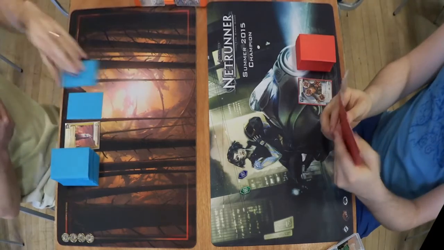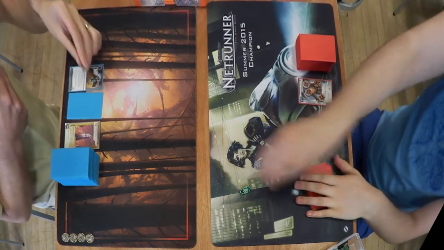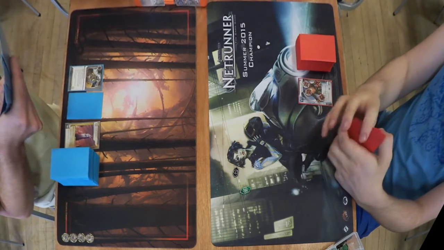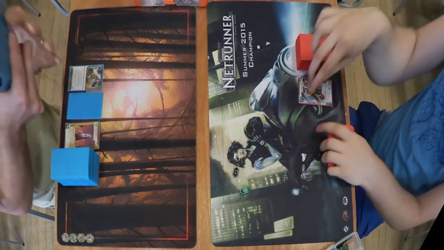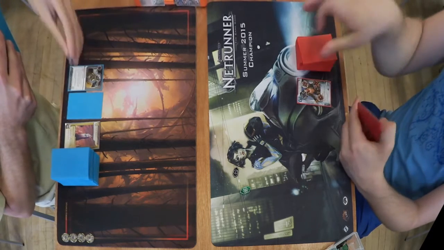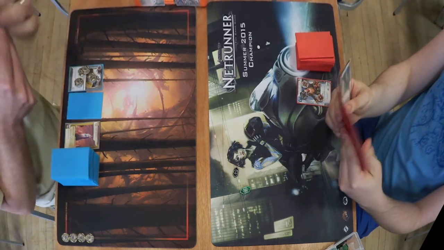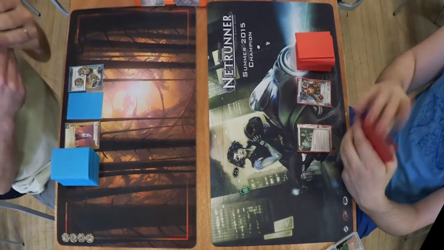So we open up with Spark, just store a couple of emotes, res an advertisement, making me use a credit. Of course, for those who don't know, Spark's ability is the first time it reses an advertisement each turn, the runner loses a credit, which is very annoying.